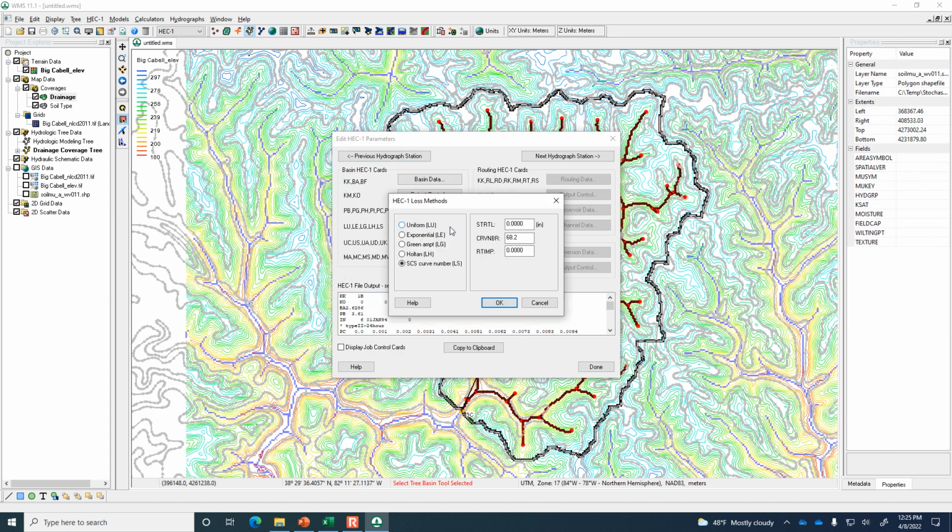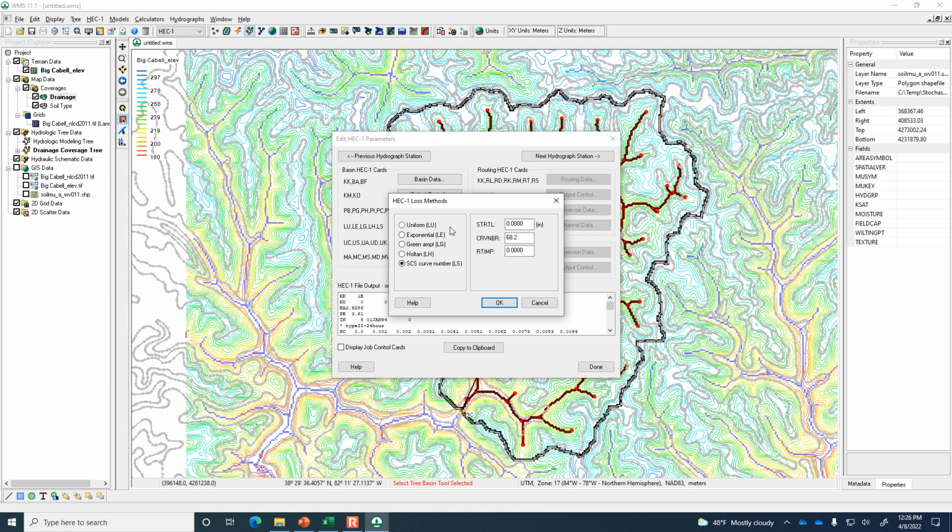So CN is 68.2. I kind of wish I had that report still open, but I've closed that. What if it's as low as 63? So if we went 5 units below that, or what if it's as high as 73? It's possible that it could be drastically lower or drastically higher. So we're going to test the sensitivity of a HEC1 model to changes in precipitation and to changes in curve number. We just want to look at the spectrum.